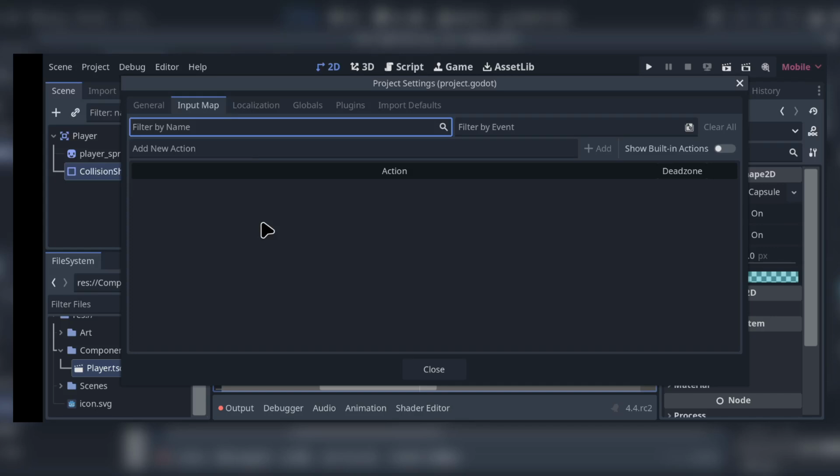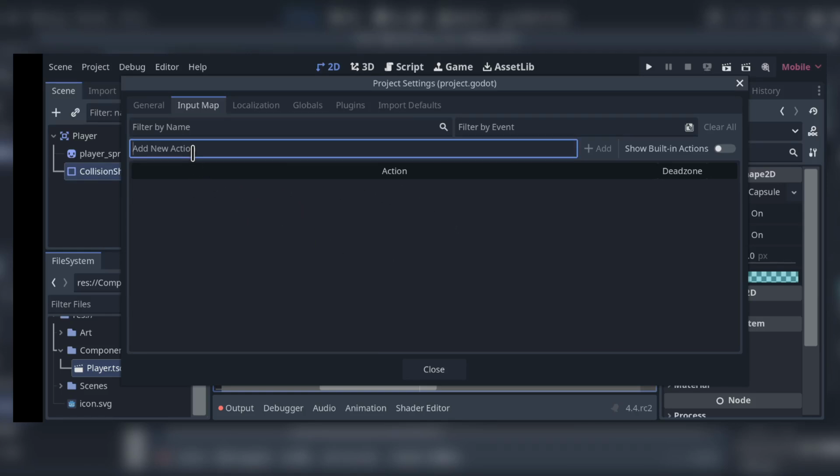If you don't know what an input map is, basically we are going to define a few actions as strings, and we are going to define the conditions for when that action is going to be true, based on the keyboard input or the mouse input or whatever joystick input that we have. Okay, so let's define the action. In our particular game we have only two actions: either the player moves to the right or the player moves to the left. So that is what we are going to define.